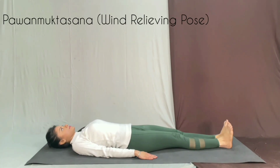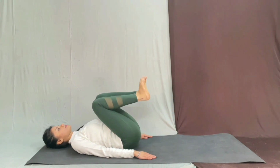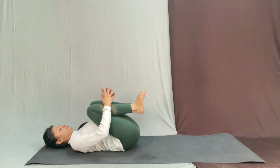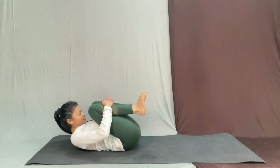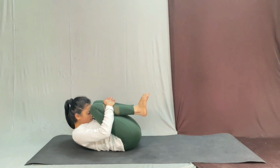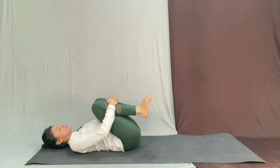Next is Pavanmuktasana. Lie flat on your back, breathe in, and as you exhale, bring both the knees towards your chest and press the thighs on your abdomen with clasped hands. Lift your head and chest off the floor and touch your forehead and chin with both the knees. Hold this posture for at least 15 to 20 seconds.